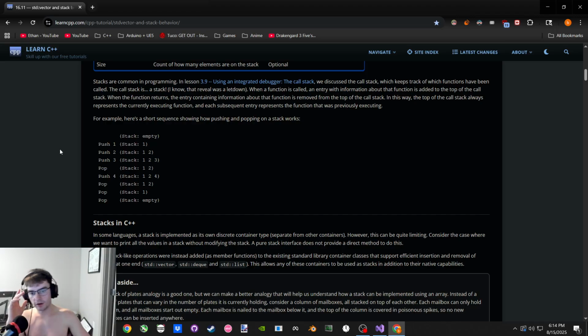If we want to print all the values in it without modifying it, without pushing and popping, well, how are we going to do it? Besides pop, pop, pop, or push, push, push. Well, if we had a stack, we'd have to pop all of them. Or just know each of the values as they get pushed onto the stack.